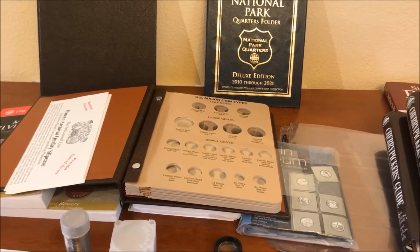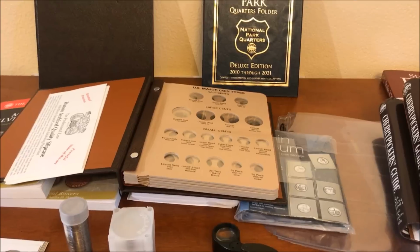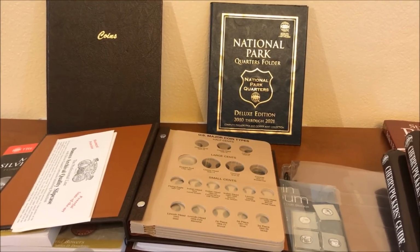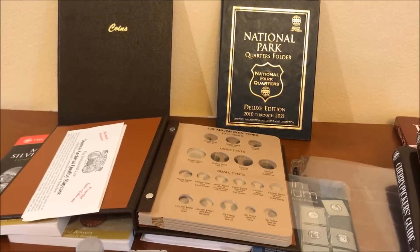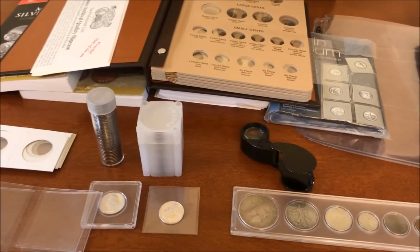A lot of great stuff here, guys. Again, it's not going to break the bank if you're looking to get into the hobby and not spend an arm and a leg, because coins themselves are expensive. So why should you have to pay huge amounts of money for the products to help keep them safe? Yeah, I definitely would try and avoid that.